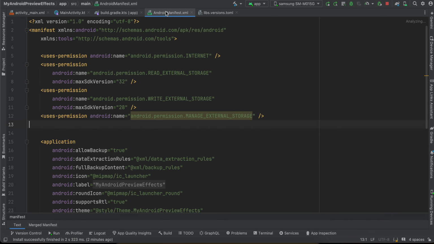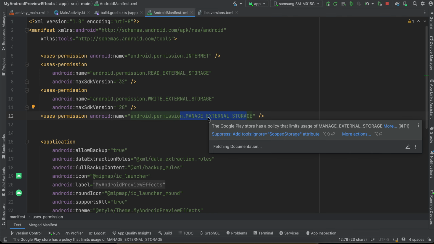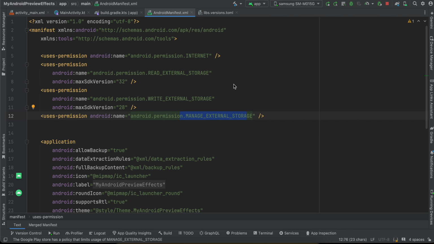Firstly, inside the Android manifest I have added the internet permission, then I have added the read write external storage permission as well as the manage external storage permission, because read write is necessary for older Android versions, and manage external storage permission is necessary for newer Android versions if you want to get access to all the videos, as well as save the video. Even without this, there is a registerForActivityResult for picking selected images, and we have the same thing for videos as well. So in some cases you might not even require this permission, but use this permission carefully.